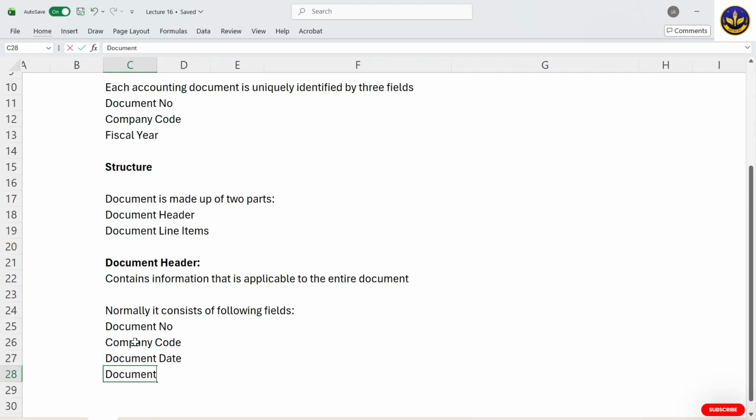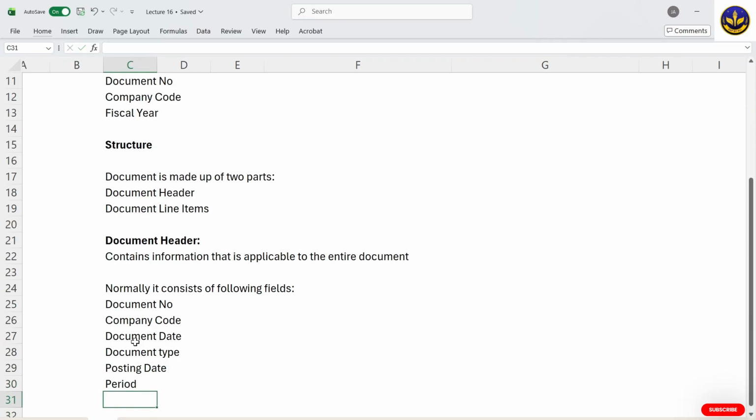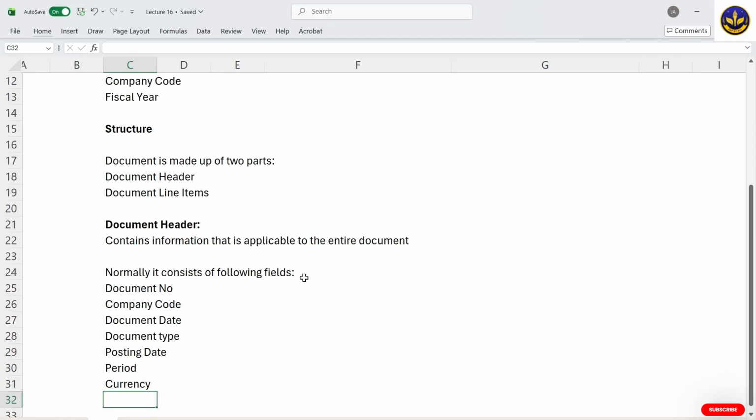We have the document type, and we have the posting date, and we have the period. Like in our previous session, we discussed the posting period variant, so the period is also given in the header, and we also have the currency. So these are some common fields. You might also have others, as I told you, depending on the transaction we are posting, but these are some important fields available in the document header.